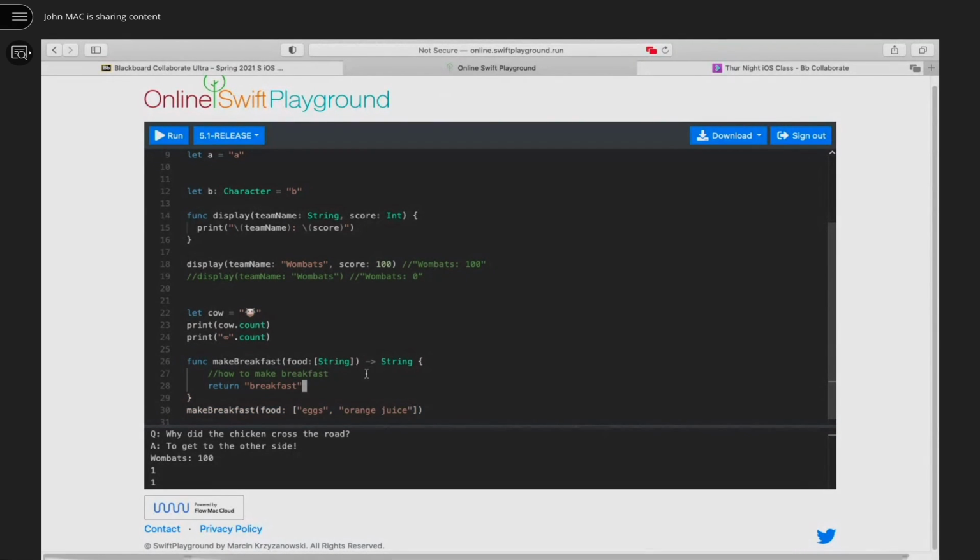Okay, you're going to do that. Otherwise, if you don't have a return, you're going to have a compile error, because you said you need a return string, but it didn't return. When I run it, I'm sure the compiler is going to complain, right? Missing return in function, expected string.